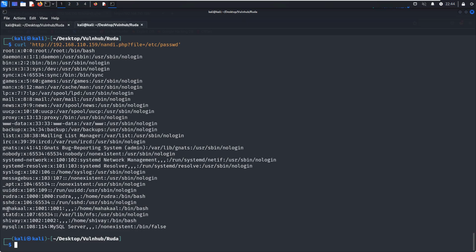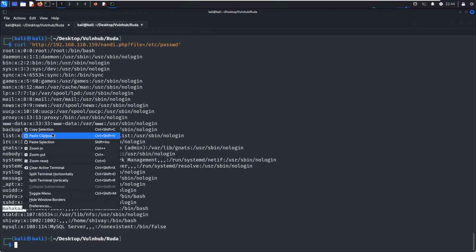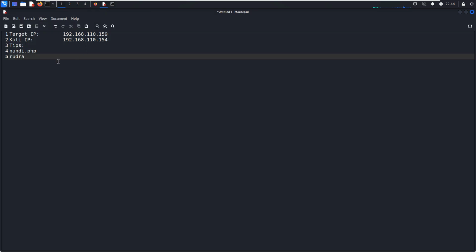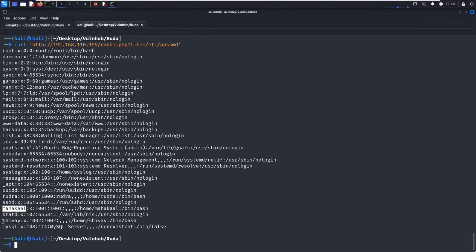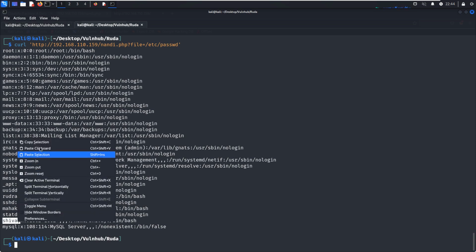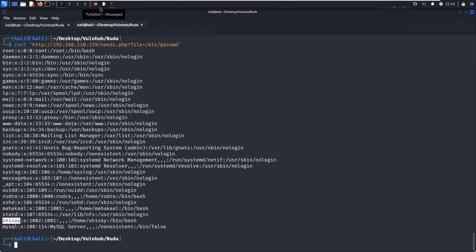And not this one. And the next one should be Chevy. We already know that from the NFS enumeration, right?